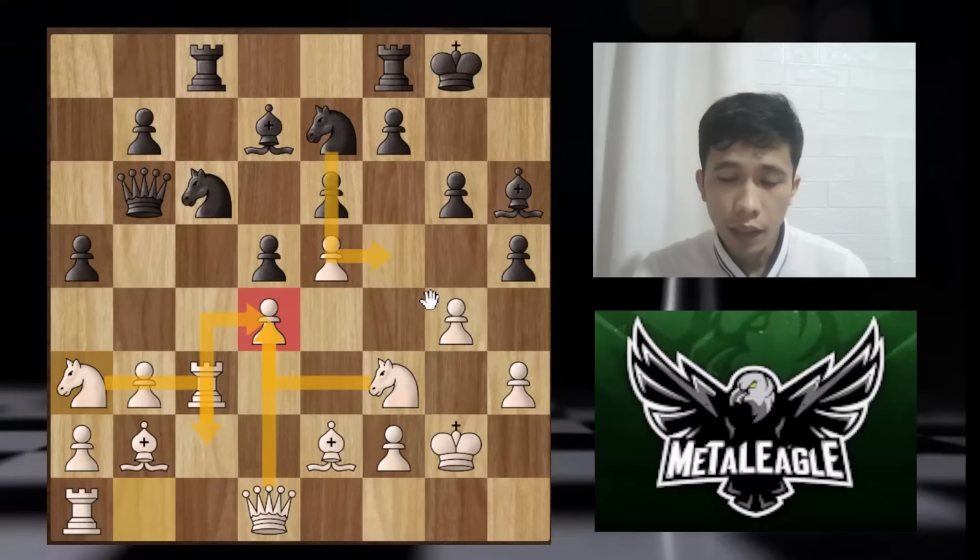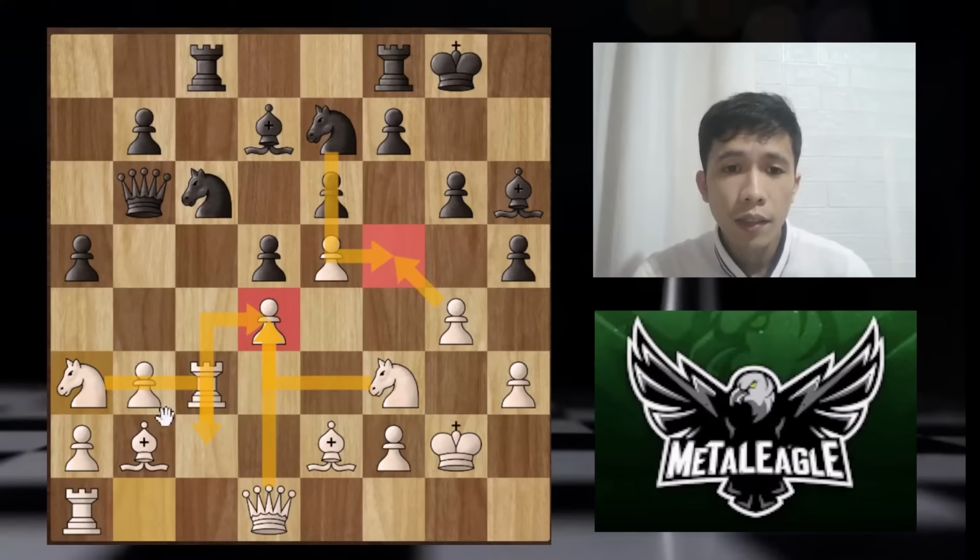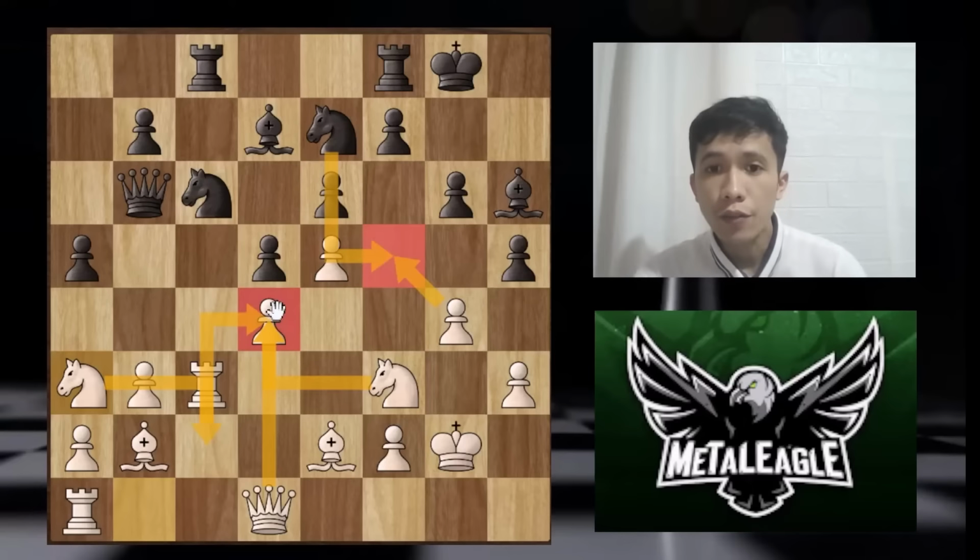For example, if black eventually has an opportunity to play knight f5, but right now, of course, this is defended. Of course, it's not possible, but let's assume that he can play knight f5 later in the game. Then you already have three pieces defending this pawn. Alright? So that's one of the reasons, reinforcement.